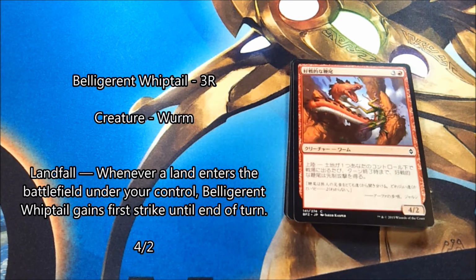Belligerent Whiptail is a 4/2 Wurm for 3 and a red. It has the landfall ability: whenever a land enters the battlefield under your control, it gains first strike until end of turn. The body is a little unimpressive. 4 power for 4 mana is alright, but that 2 toughness is not so good. The landfall ability is very nice. A 4 power first striker is very hard to kill.